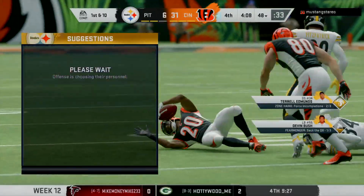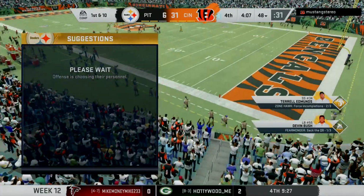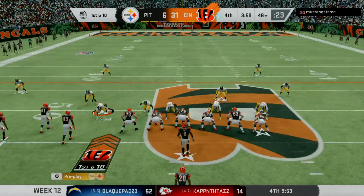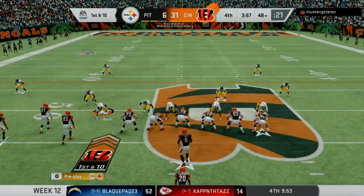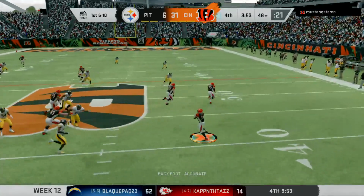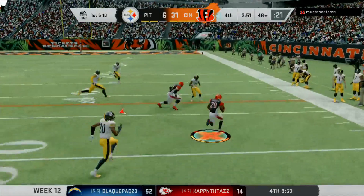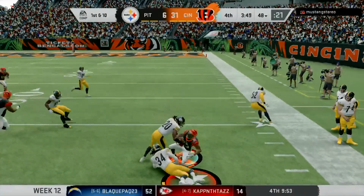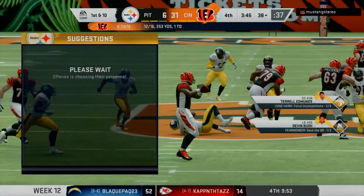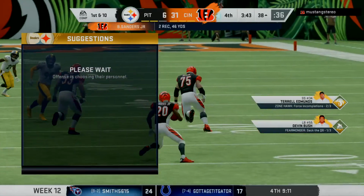Do my eyes deceive me, or is he getting stronger as this game moves along? Burst seems just as good here in the fourth as it was way back in the first, doesn't it? I do believe someone put a lot of time in the offseason and continues to condition during the season in order to continue to carry the ball at this rate. Again, he finds an opener. And finally brought down at the 38. That one good for 15, and the Bengals get a first down.